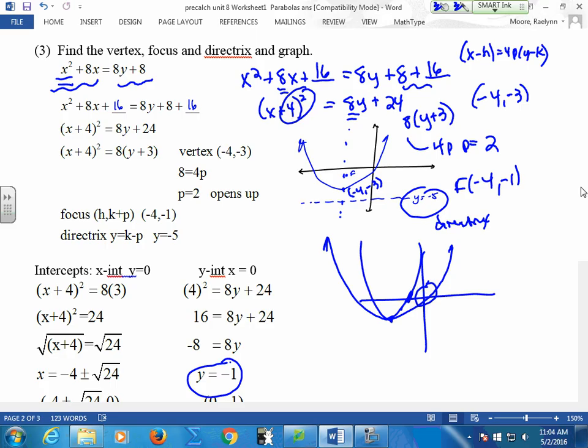Because you want your sketch to be close to what you're doing. It's just that in the parabola, we don't know how wide we should go. That 8 is making us go a little wider than our normal parabolas. And then you can do the other one, the x-intercept. When you get down here, don't forget, you have to resolve this guy. Radical 4, radical 6. So 4 plus or minus 2 radical 6. But if you think of 24, it's close to 5. So -4 plus 5 puts you right to the positive side. -4 minus 5, well, you know you're going to be in the negatives anyway.